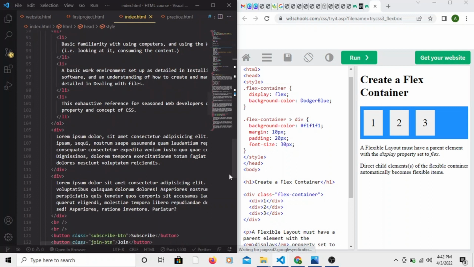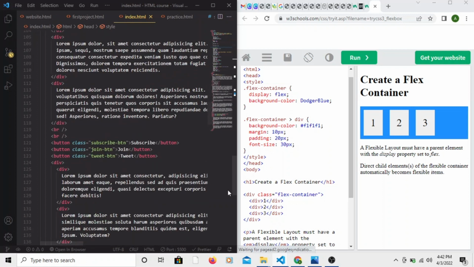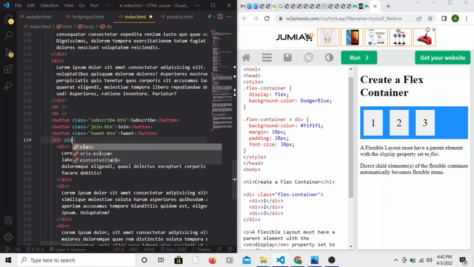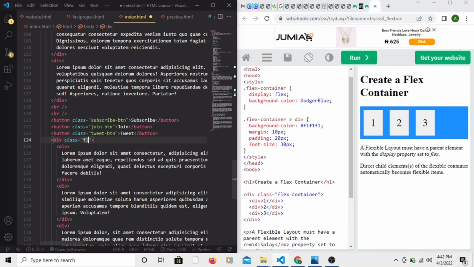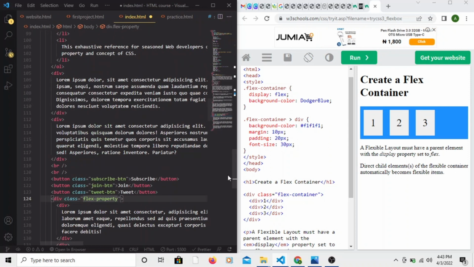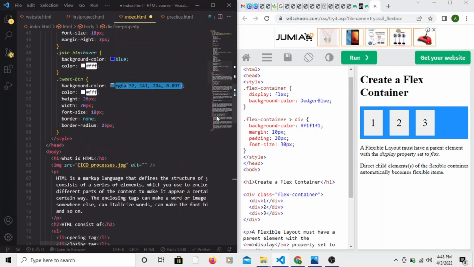So that particular first div that we created, I'm going to give it a class of flex property. We are going to design this, not exactly the same as this but something similar, because I've done this before.